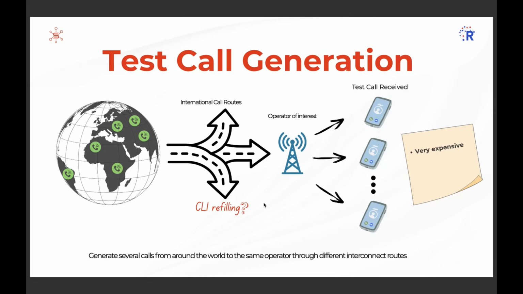So this is a very powerful detection tool, but there is a catch. This kind of testing is expensive. To do it properly, you need to generate a large volume of calls across different countries using different carriers and at different times of the day. So that requires a lot of infrastructure, coordination, and budget. Because of that, most operators use test call generation selectively, often as part of a broader fraud detection strategy.